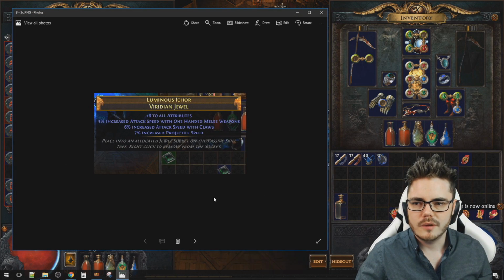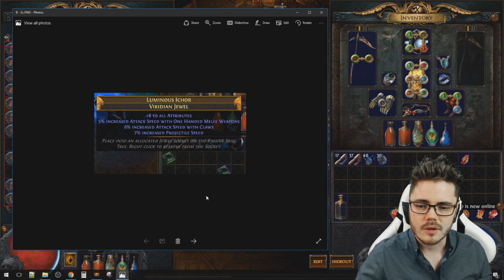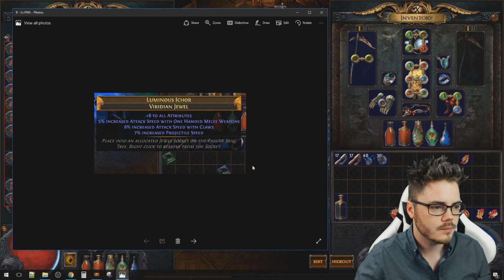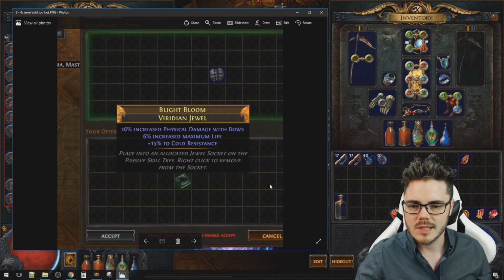Here is a jewel I bought for 3 chaos for Hand and Wisdom in Action. Claw attack speed, one-handed attack speed, all attributes and projectile speed for Spectral Throw. Very nice purchase for 3C. Probably worth more around the like 10C mark, I reckon. But that was one that I bought for myself.